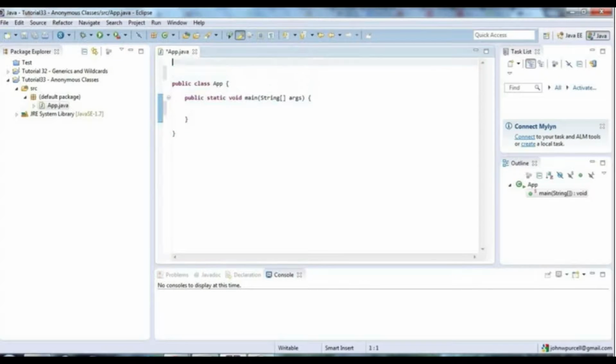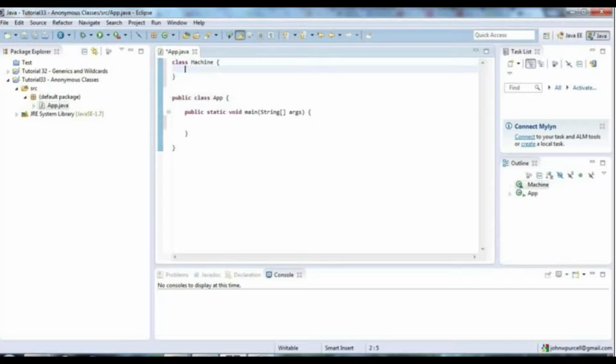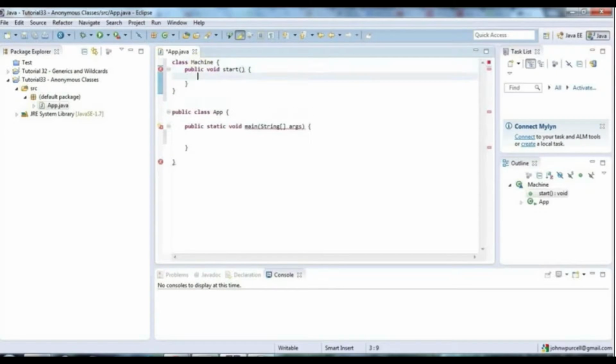I'm going to create a class here to act as a parent class, and I'll call it Machine. Let's give that a method, public void start, and I'll put a sysout in there saying "starting machine". So just a really simple class with one method. Now to create a new object from that class, I say Machine machine1.